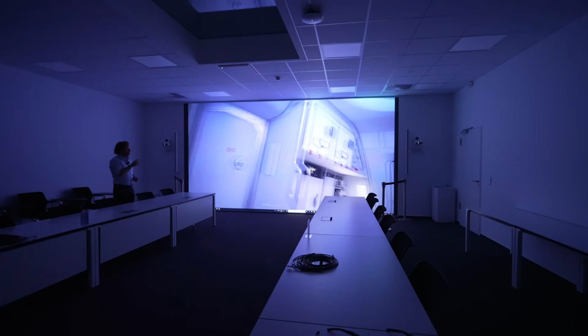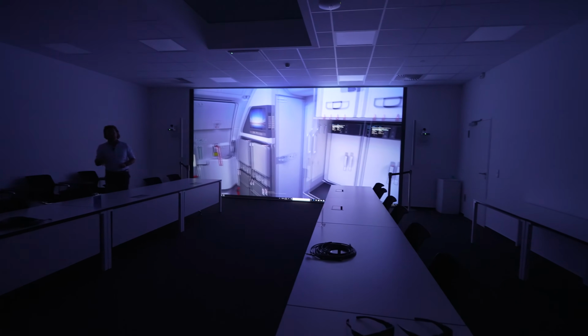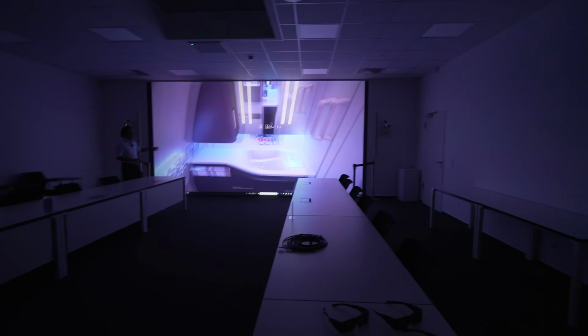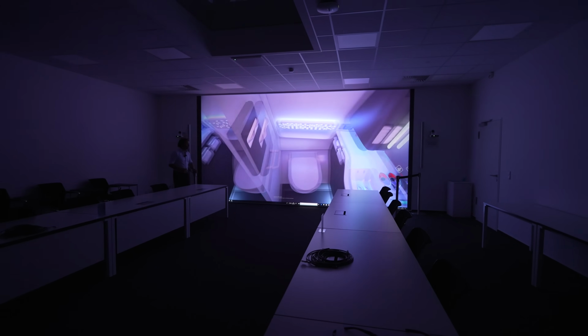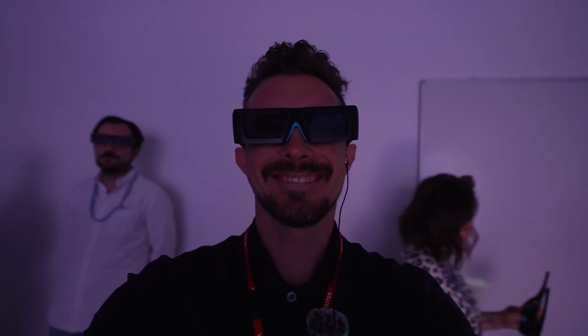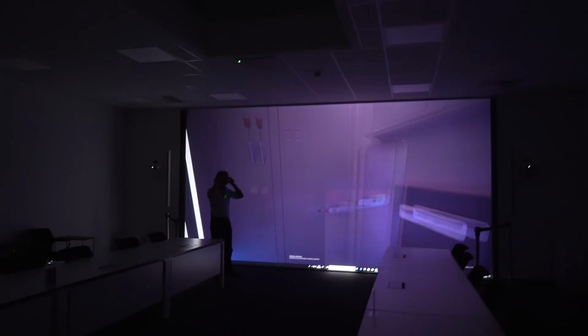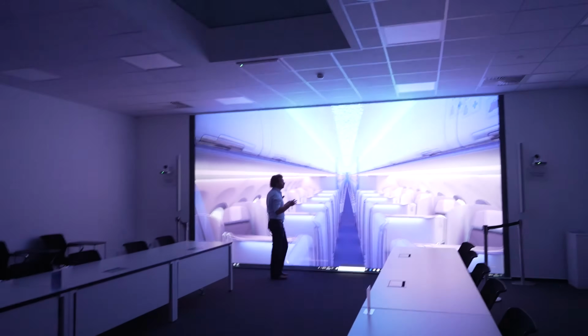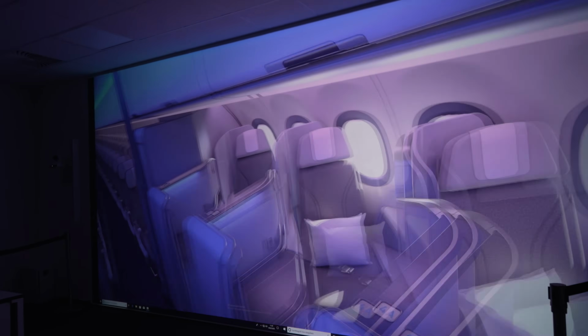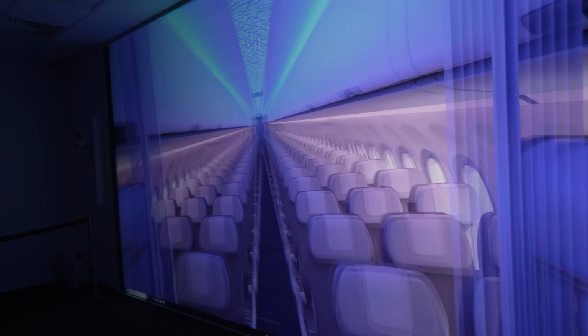And what they do is they render all the pictures in reality, which is roughly 45,000 images per second, just to give you an idea. And all of this, it's actually displayed then on a 6x3 meter wall. Why do I have a 6x3 meter wall? It's because of the fact that we have the opportunity up to the A380 to actually put the real diameter of the A380 here, and you put yourself here with the goggles and you actually have the feeling that you're standing inside the aircraft.